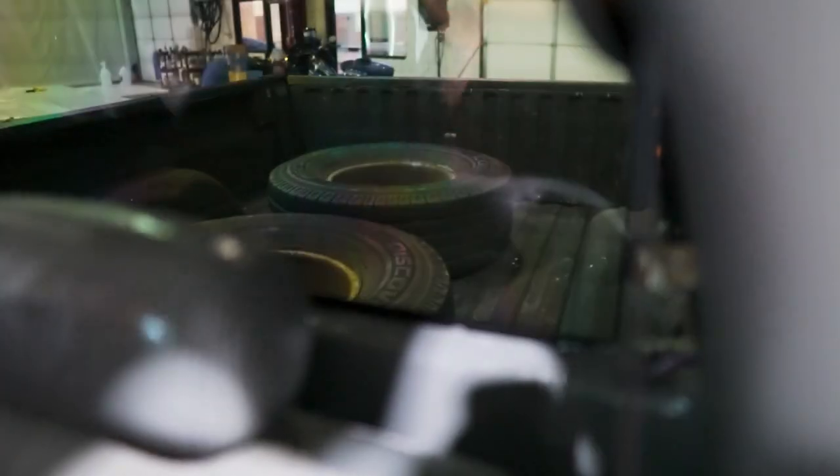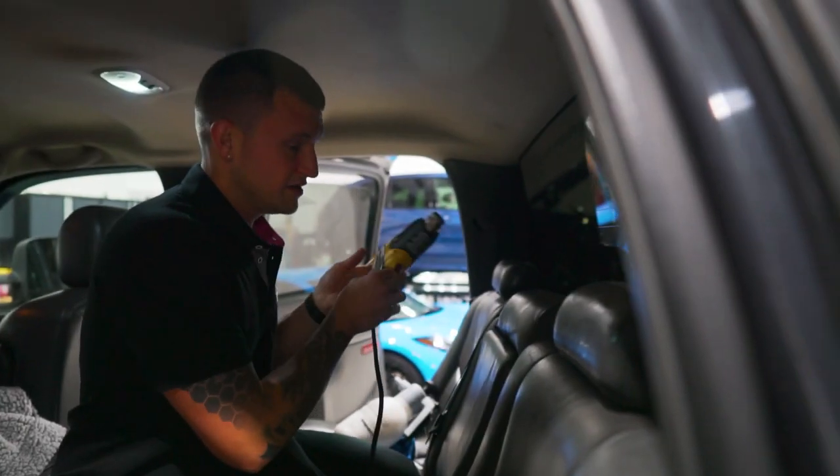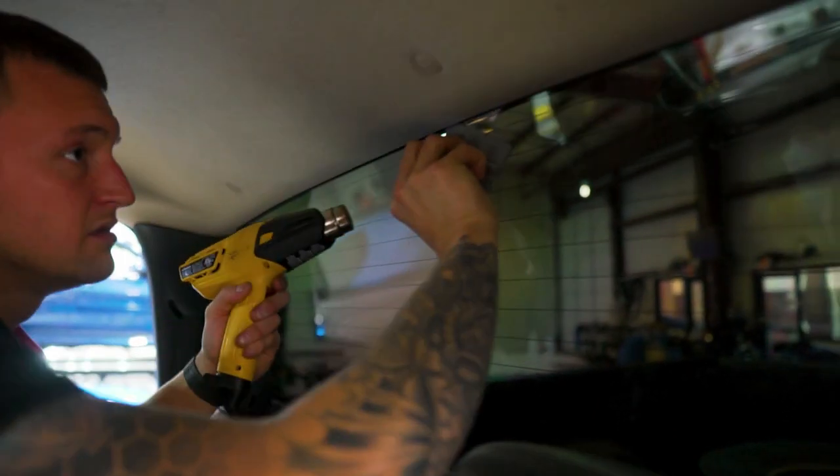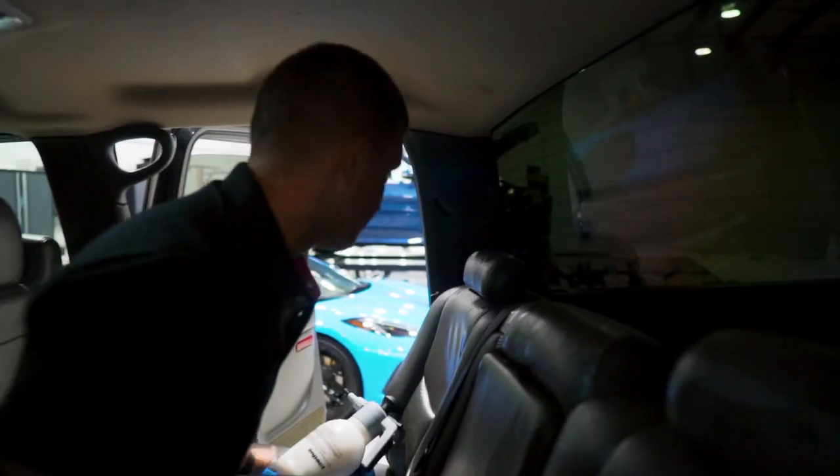We're going against the defroster lines but we want to make sure we're pushing the film down. If any fingers pop up they pop up on the bottom and we can shrink them because that's the shrinkable direction. There's a little bunch-up with the material — there must be some glue from the back window but if it's something we can push it past. A little bit of heat and that'll lay down. Take the heat gun across the bottom and the sides — bottom first just in case any fingers need to be shrunk, then seal up that top edge. Make sure no fingers pop up after the customer leaves. Put the defroster line contacts back on, they slide back on, give it a quick wipe down — and that is it.